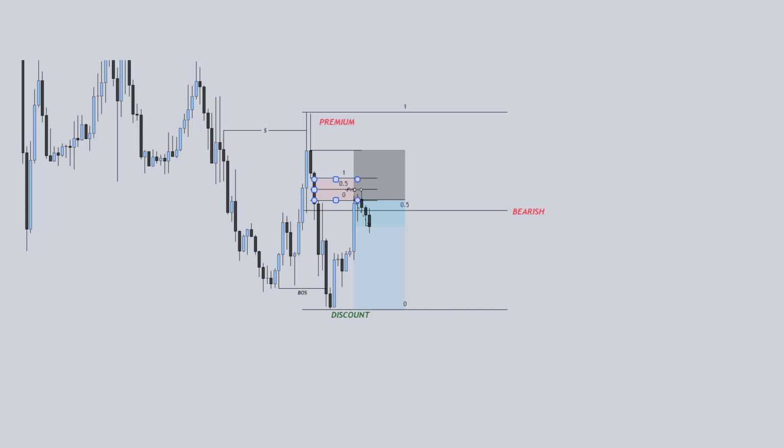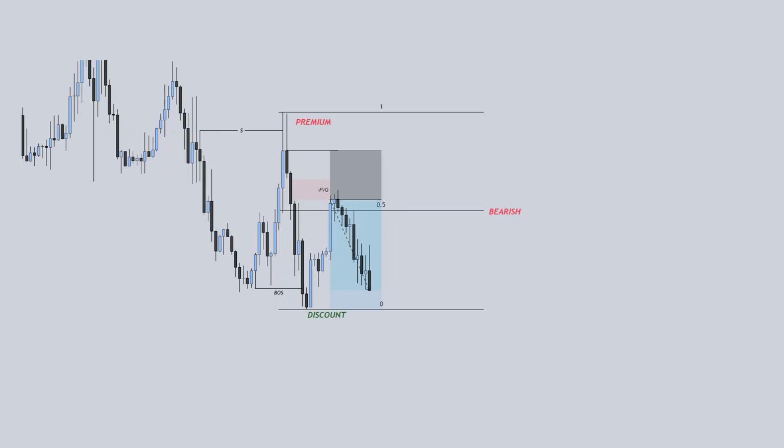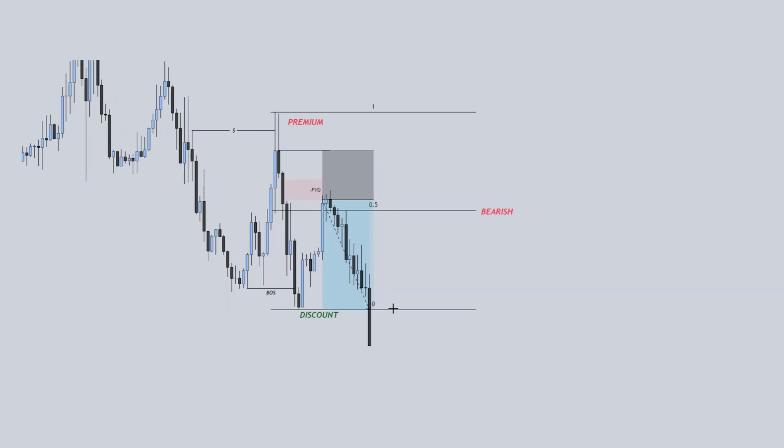That's why I always advise you put your trade right at the open of the fair value gap, because price might come close to the 50% or just might tap into the open of it before heading lower. So just for you to be inside of the trade and not to miss out, just place the trade right at the open of the fair value gap. And we're targeting our old lows, and price hit our take profit. So this was our trade in a bearish format.